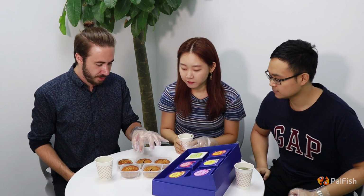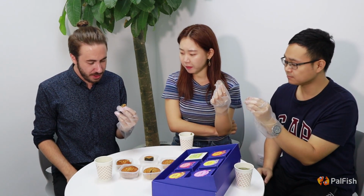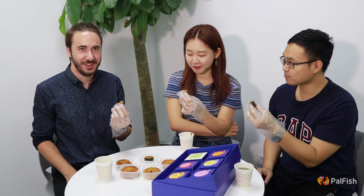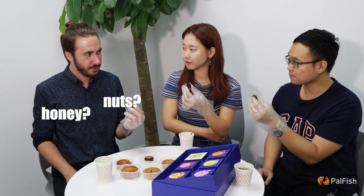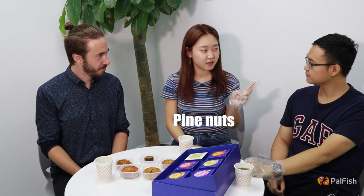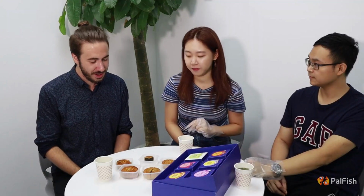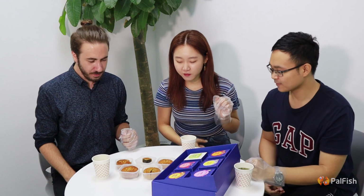Okay, I'm going to start with this one. Okay, really nice. Not as sweet as I thought it would be. I have no idea what's inside. I think honey, nuts, plum, meat, pepper. Not meatballs. Two main ingredients in this one are, one, sesame seed. Okay. And second is pine nut. Those are the two main things. And sugar. Okay, let's move on to this one.